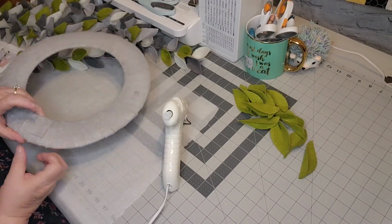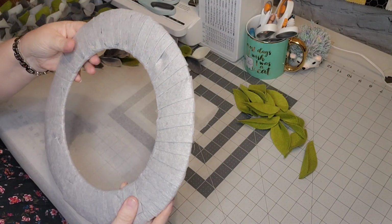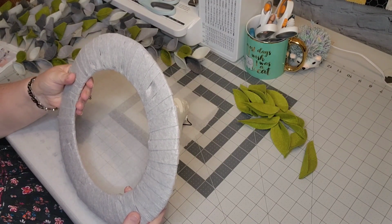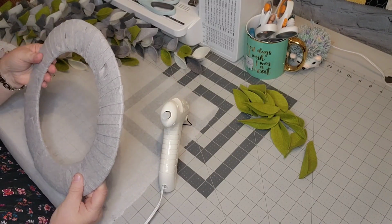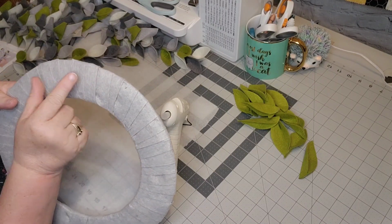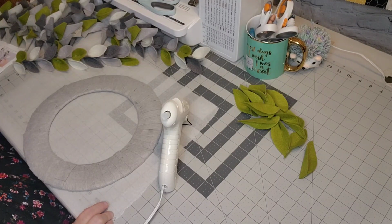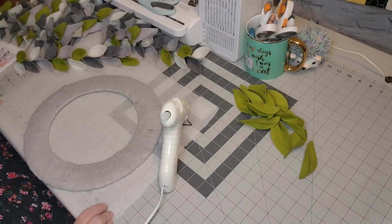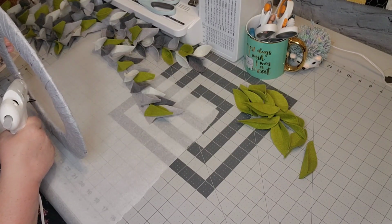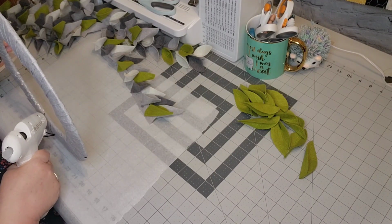Okay, I now have the wreath frame completely wrapped, glued. There was barely enough strips. I mean, you have to be very conscious about how close you make these. So the instructions say, start gluing leaf strips to the inner and outer edges. Just going to run a bead of glue.